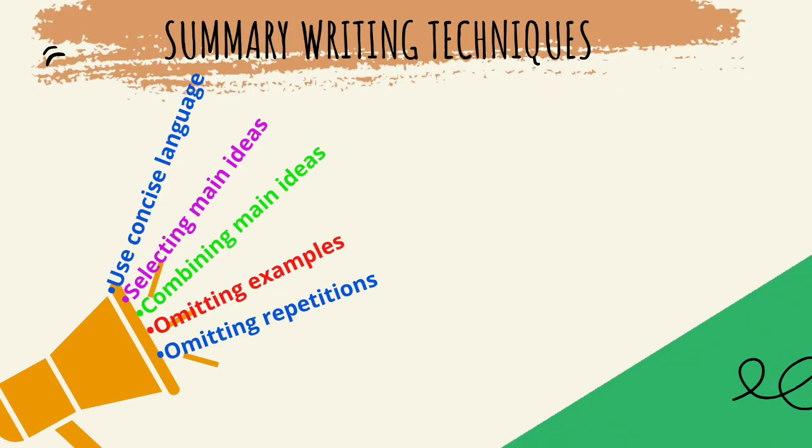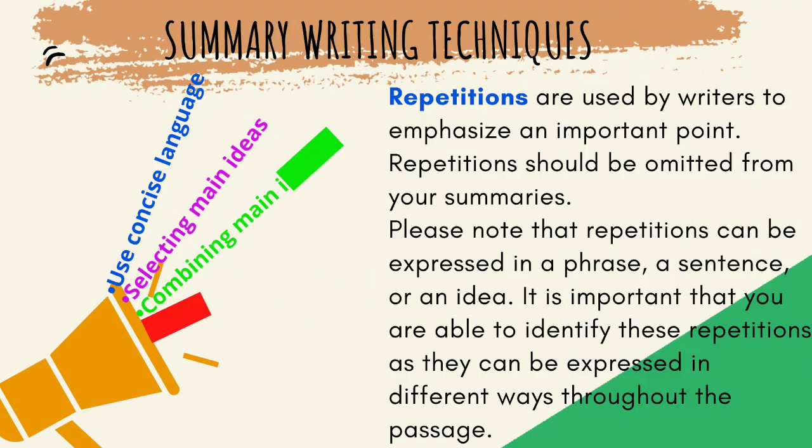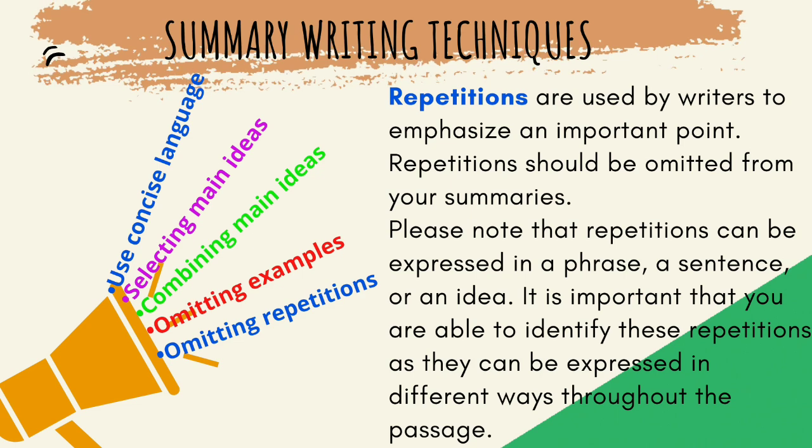Another technique to use while you are writing your summaries is to omit repetitions. Repetitions are used by writers to emphasize an important point. Repetitions should not be included in your summaries. Please note that repetitions can be expressed in a phrase, a sentence, or an idea. It is important that you are able to identify these repetitions as they can be expressed in different ways throughout the passage.